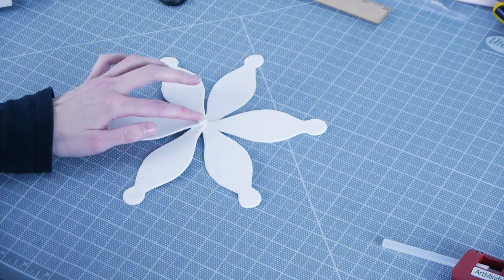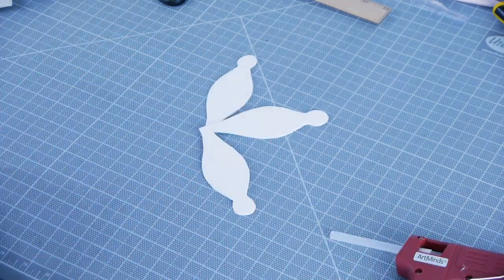I placed each petal on top of the next to create the flower shape, adhering with a dot of glue between each petal layer.